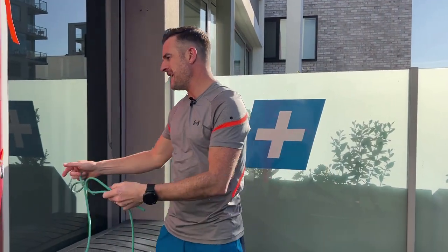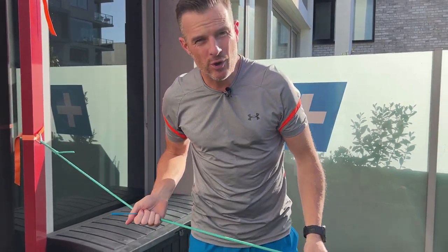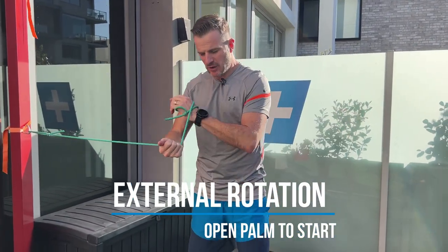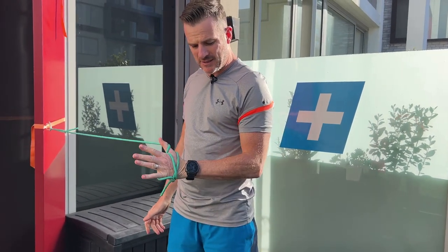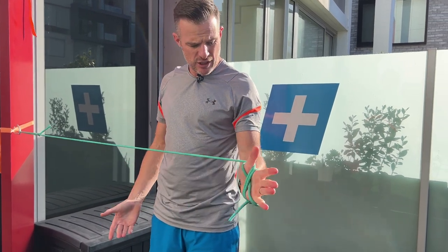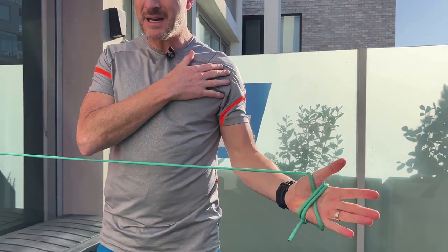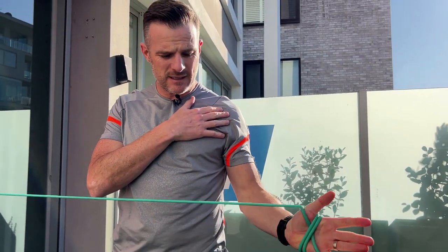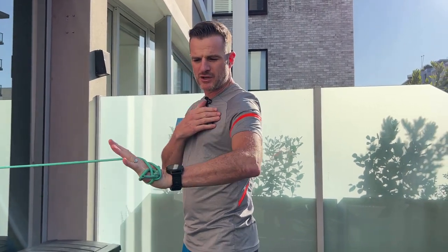So external rotation is your friend. You got tennis elbow, work on external rotation. And, you know, start off down here, and again, you can do an open palm grip, okay? So you can do it that way, without even closing your palm. So you can use your band, do your external rotation work here. If your external rotation is weak, just start off down here, get the stability right first, okay? Then you'd go higher up. Now, as you go higher up, you just gotta make sure that you don't close your palm.